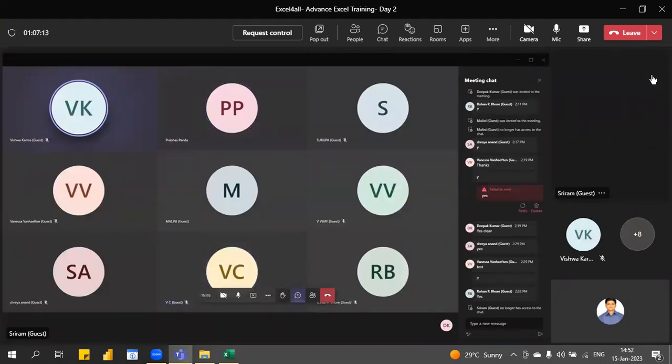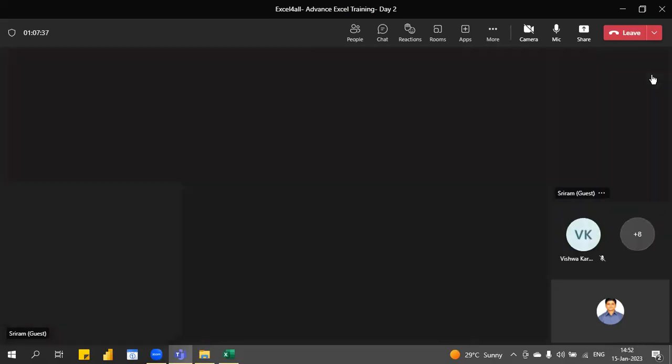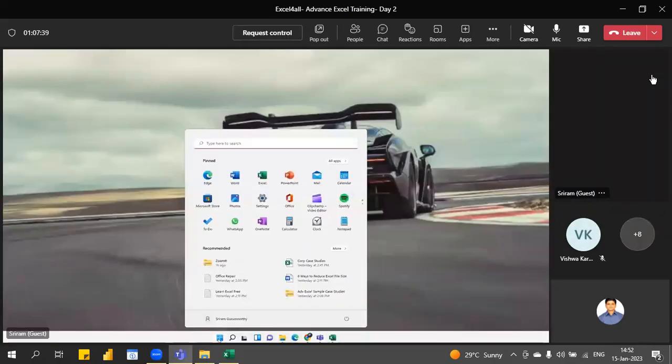But I'm not able to see. If you press the start button, I can't see your Windows start button. You have not shared your entire screen. Please go for sharing the entire desktop or entire screen. Okay. Able to see now? Now I can see. So go to Control Panel again.